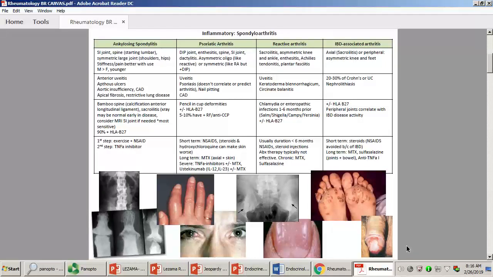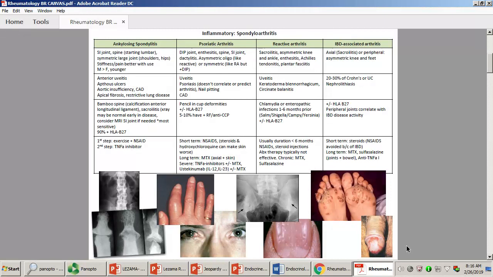Anyone? I'm getting shaking of heads. Well, that's one specific one, right? So there are 4 different spondyloarthropathies, and as you can see here in the headlines, ankylosing spondylitis is the one that you commonly know the most about. It's the one that has the highest association with HLA-B27. Psoriatic arthritis is another spondyloarthropathy. Reactive arthritis, formerly known as Reiter's syndrome, and then IBD-associated arthritis.